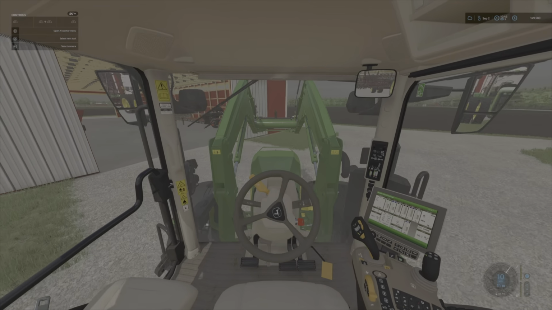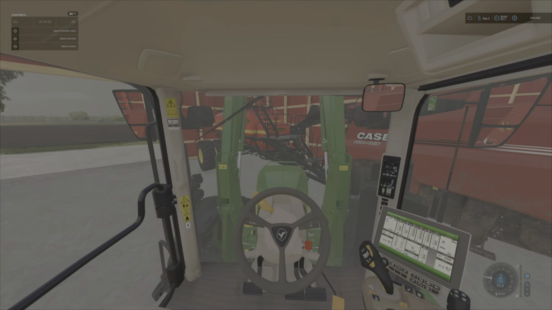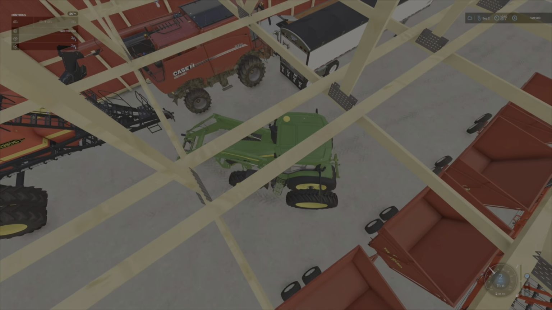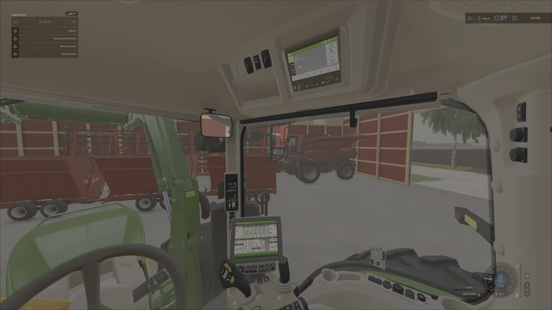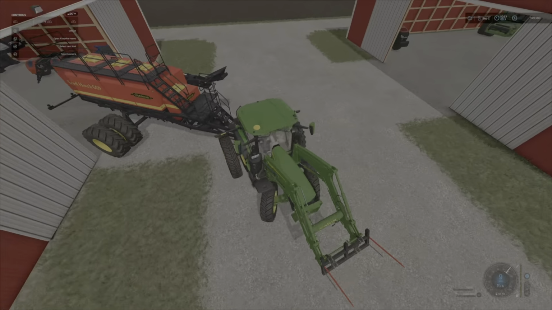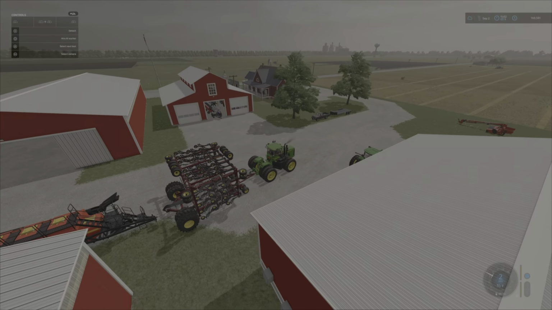So let's go over here and try and get this tender out. See if we can just pull it out with the loader. Okay, so we got it hooked up, so we're gonna try and pull it out. And there we go, we got the seed tender out. Alright, we're gonna try and hook up the 9520 onto this tank, and then we're gonna head out and see if we can start planting some stuff.